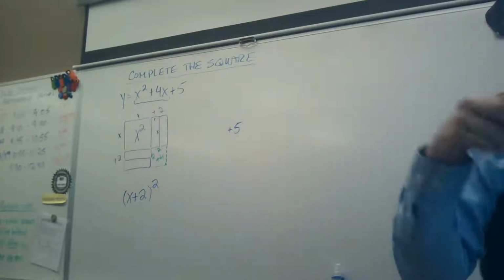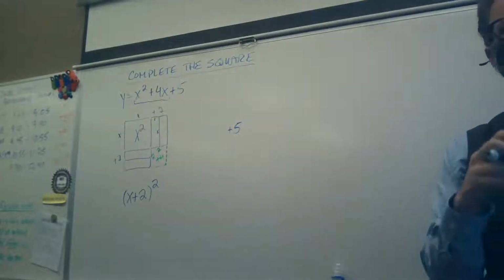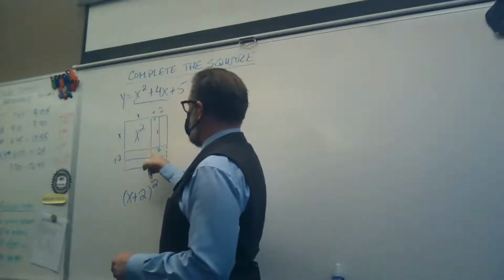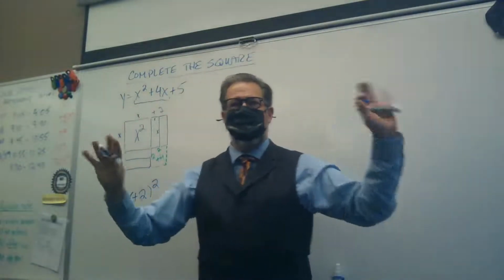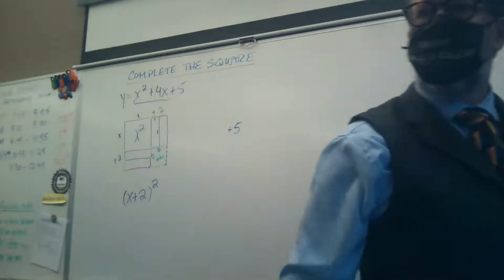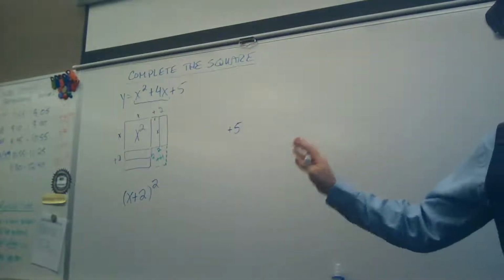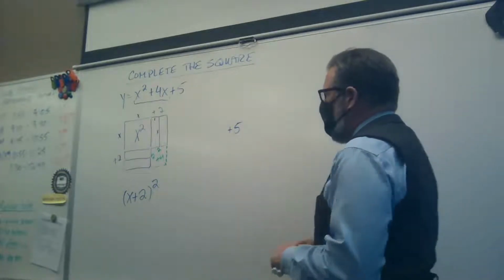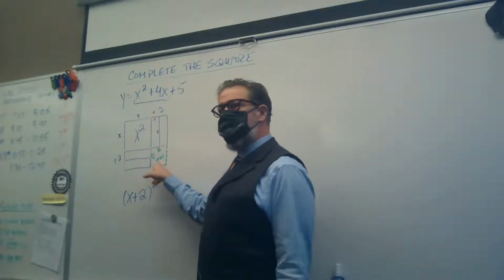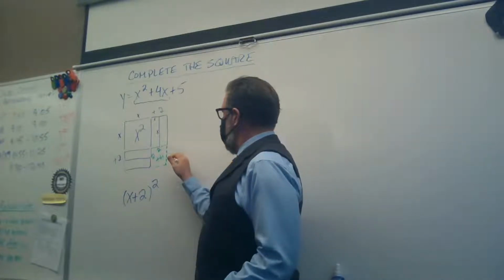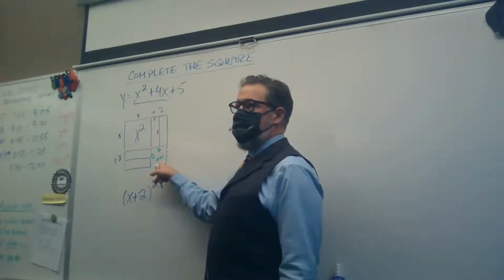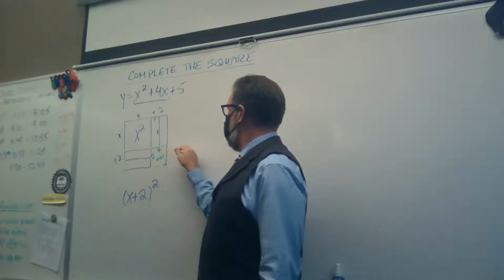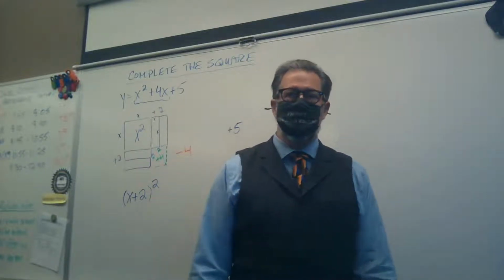You may remember I told you when we originally learned this that a lot of people teach this by saying, oh, well, take these 5 and then fill in as much as you can. I hate that. I hate it. Put it off to the side. Just put plus 5 off to the side and ignore it. But I also know that in order to make this a square, I had to add 4, which means that my equation is actually now out of balance because I added 4 to it. So I actually subtract 4 to keep it in balance.